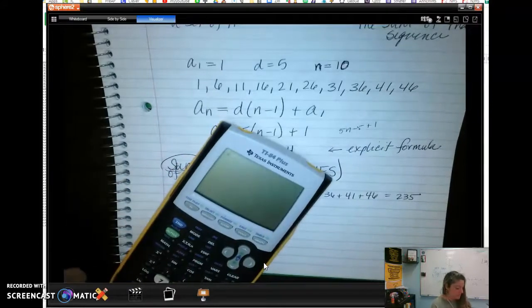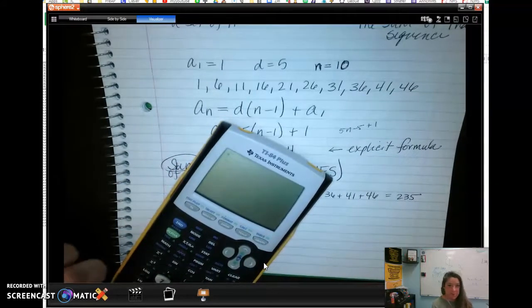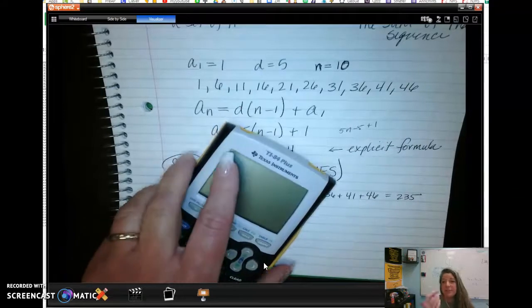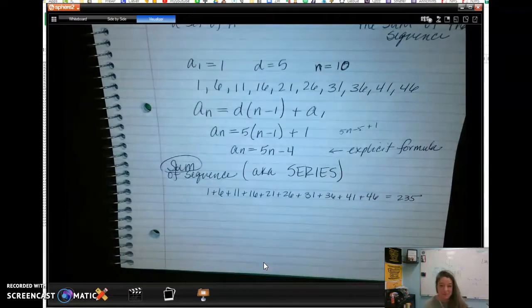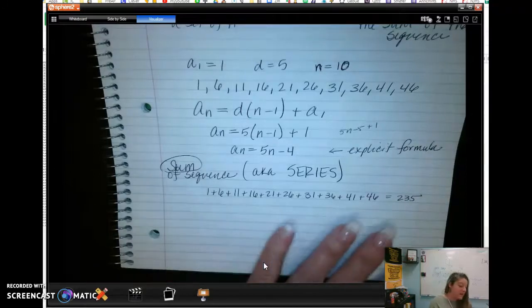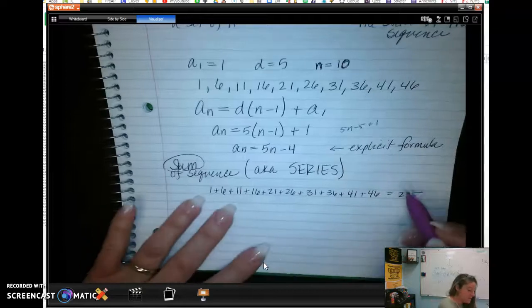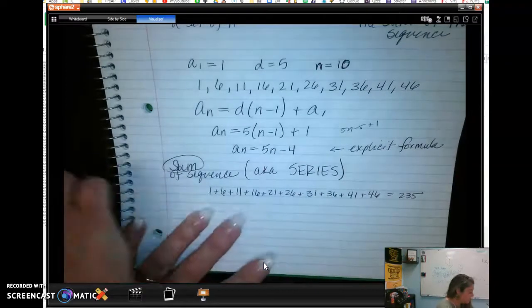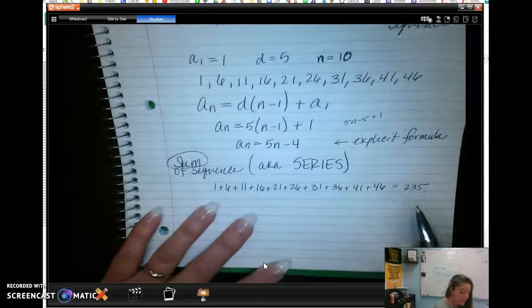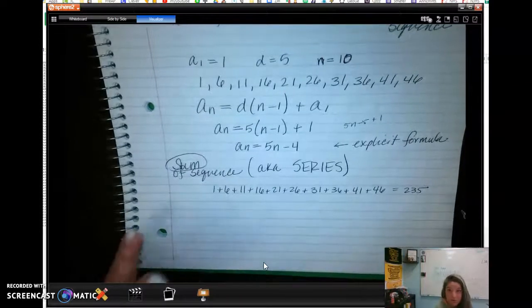Now, one of the things you can do is literally pick up your calculator and type in 1 plus 6 plus 11 plus 21 plus 16 plus, right? And I don't know if you noticed, even when I said it out loud, I skipped a number, which is what sometimes happens when you try to do them individually. I did show you last week kind of a shortcut, a think smarter, work harder type of deal that could potentially help a little bit.